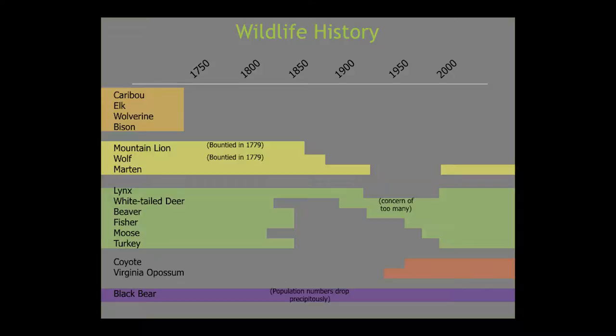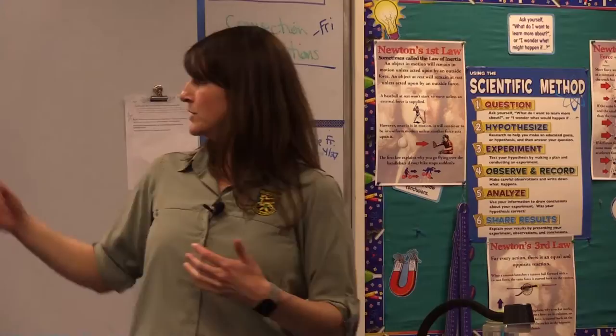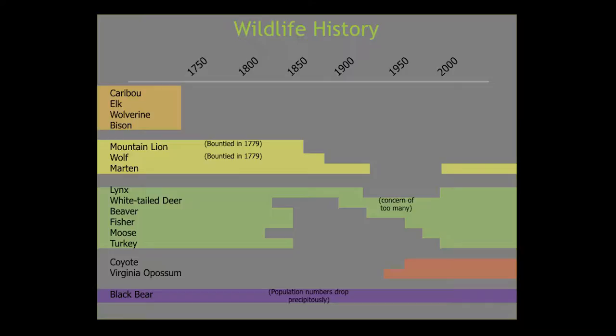Some animals have disappeared from that original forest clearing, and we're probably never going to get them back. That's not just a function of the clearing of the forest, but also of changing climates, changing development, fragmentation, urbanization of the landscape. Some animals, mountain lions and wolves, were extirpated due to over-harvesting, unregulated harvesting. And then we have some animals that have been brought back, mostly by reintroductions done by the Fish and Wildlife Department over the years, and that is turkey, marten, fisher, and some animals like that that are very present on the landscape now.